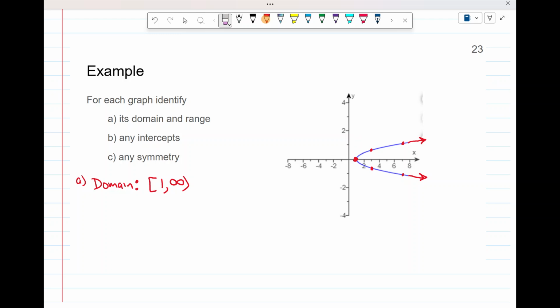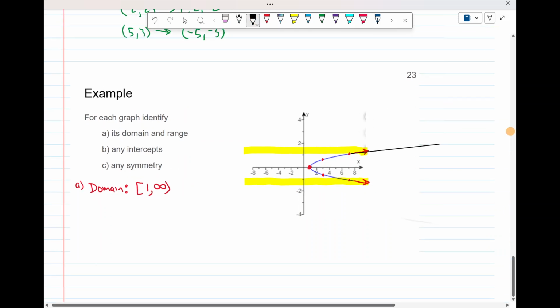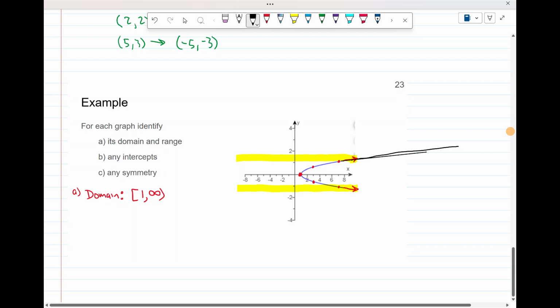The range is a little bit different. A common error based on this graph is that it kind of looks like the y values might be just these numbers in between here and here. So maybe you might say it's in between negative 1.75 and positive 1.75. But you have to be careful because this graph is going to keep going. And as it keeps going, it goes up and up and up, little by little. But if you kept extending it, eventually it's going to get all the way up to 3, right?